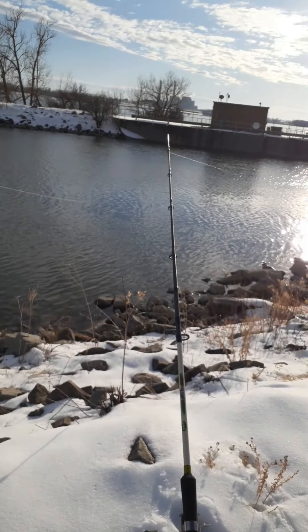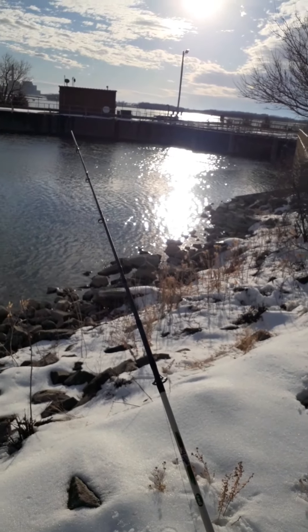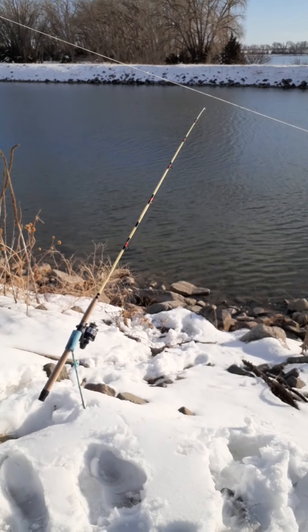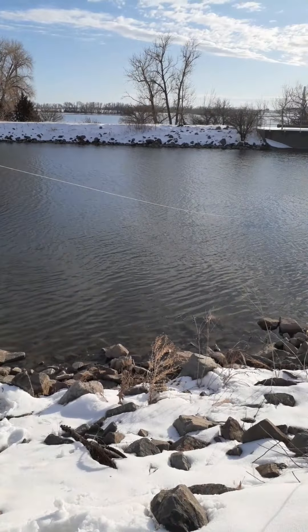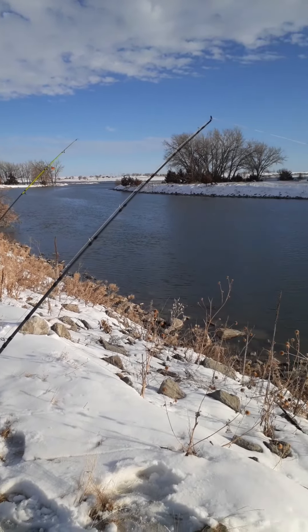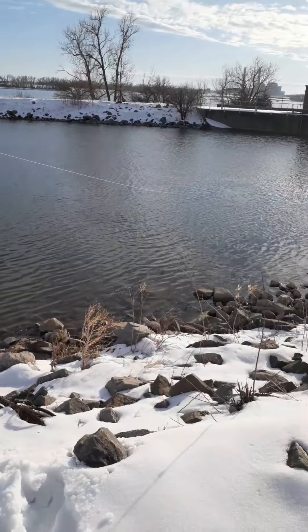That was a pretty decent bite for wintertime. I'll show you where the poles are set here and then it's just a waiting game. I got this one set down next to that concrete wall — there's a spillway down here that floods out and goes into the lake. I got a lower one set over on that far concrete wall. I got my big one set right out straight in front, and another big one over there set out straight in front out in the middle of the canal. We'll wait and see what happens.